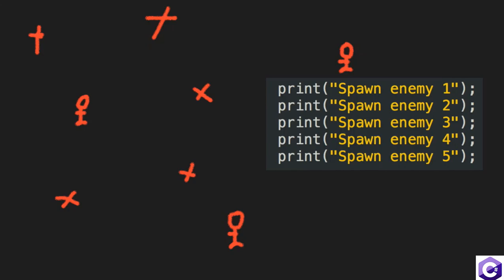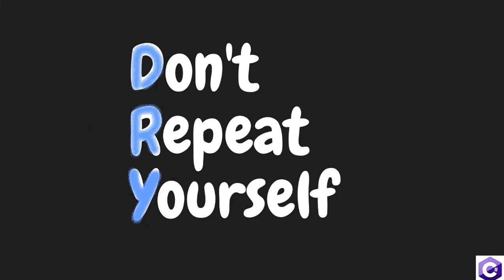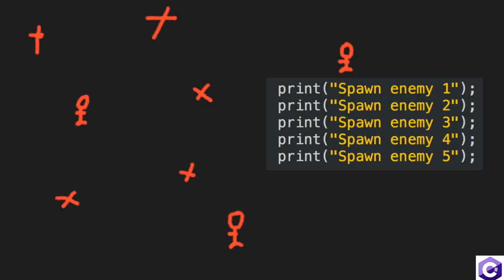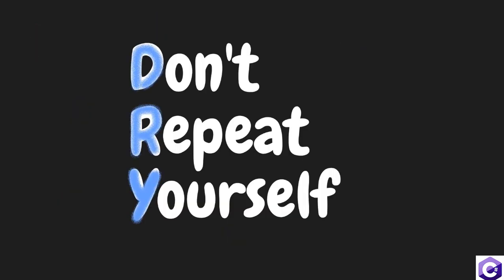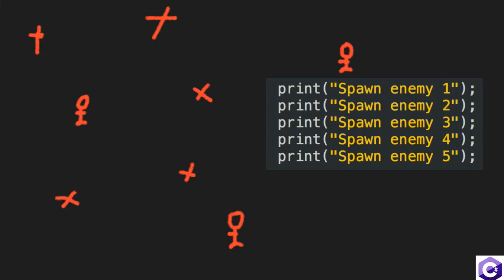So all these examples are examples of not DRY code. DRY is a very famous acronym in the coding world which stands for don't repeat yourself. So the concept is that we don't want to repeat our code. For example, when we're summoning 50 enemies, this is not considered DRY code because we are repeating the same exact line 50 times. We don't want to repeat ourselves in order to keep our scripts short and clean, and it will save you a lot of time. Because imagine you made a mistake and you want to summon a different kind of enemy, you would have to rewrite all the 50 lines of code to do so. So loops will allow us to DRY up our code.